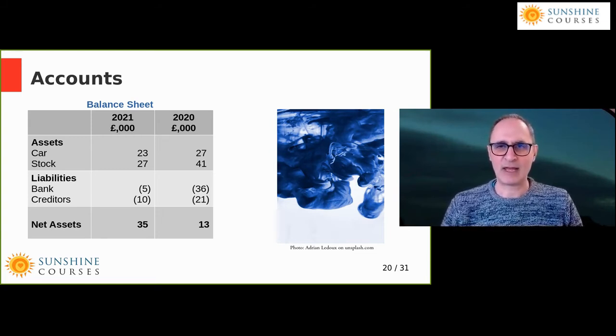And if you've done everything correctly, the other side of the net assets, if you've added to your assets, the other side is you've added to your profits. And as it happens, the net assets might be a combination of either all profits or profits plus share capital. So that's the balance sheet. I'm quickly going to show you a spreadsheet to show you the categories.